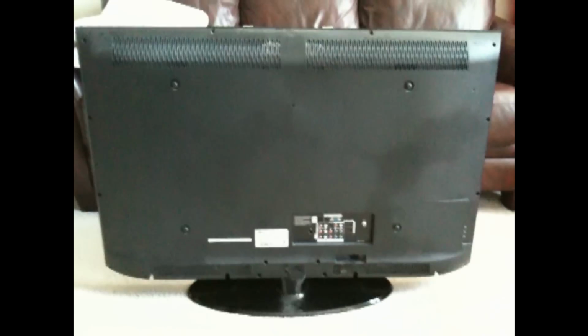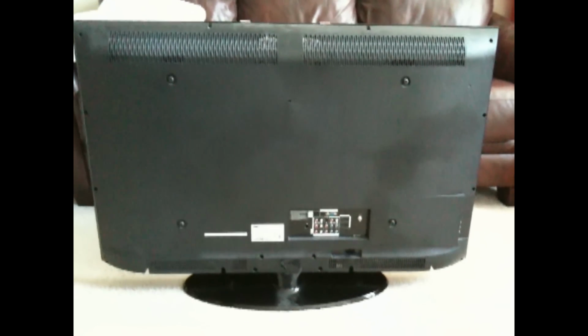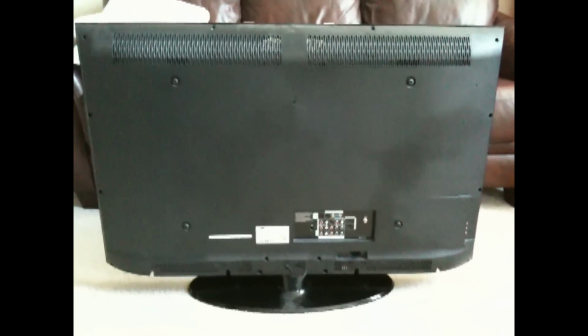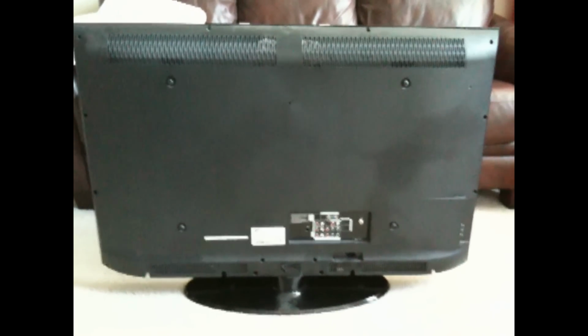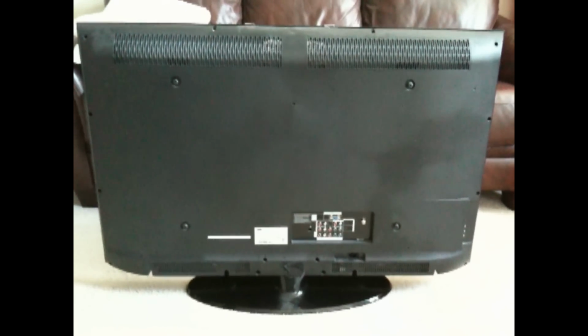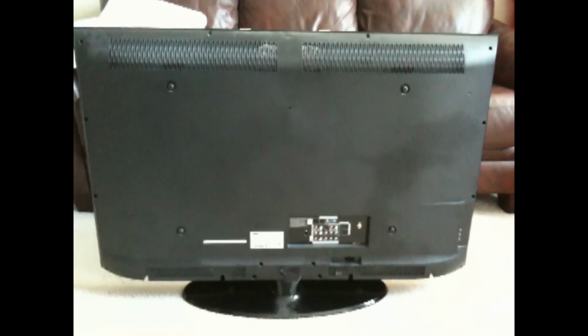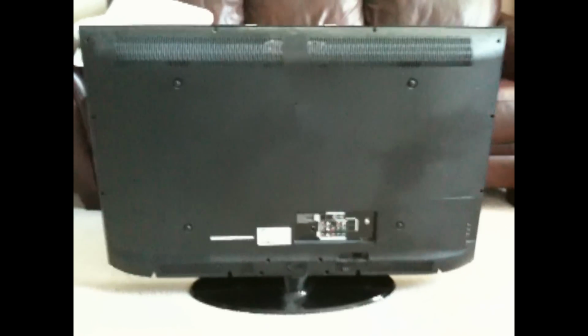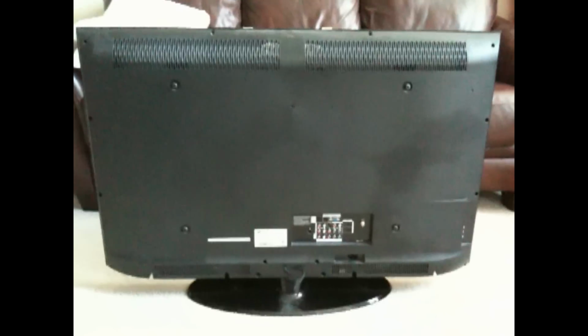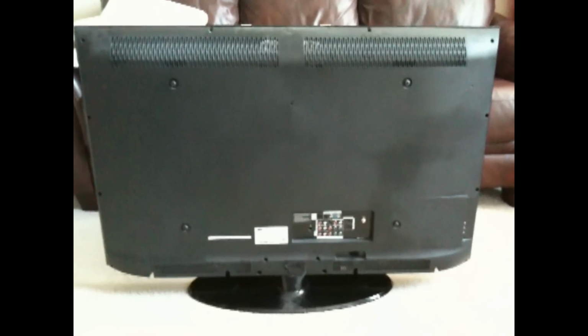However, the last couple days it has just been clicking and not coming on, and now it won't start at all. So I am in the process of trying to see if it's maybe the capacitors that are bad after doing some research online. I am a girl and I am very nervous to try this, but I feel like it's worth a shot, considering of course it's just a few months off warranty, go figure, and I do not want to pay a $200 TV repairman to come in and fix it in 5 minutes. So I am going to try it myself.